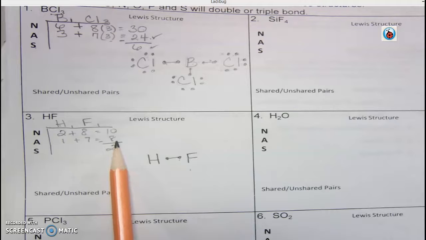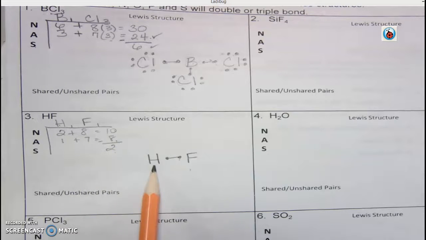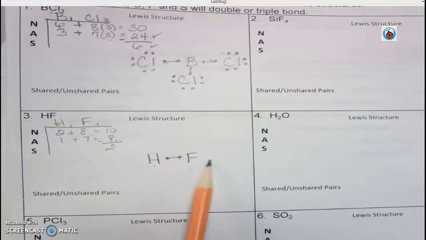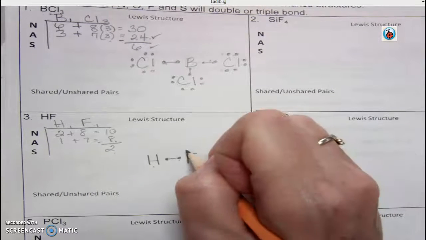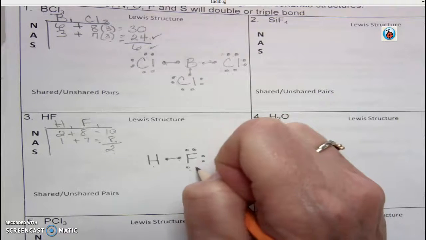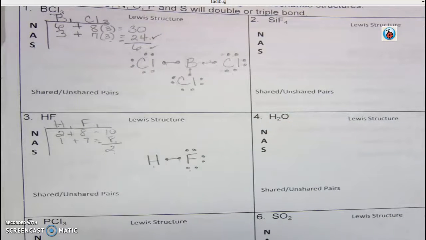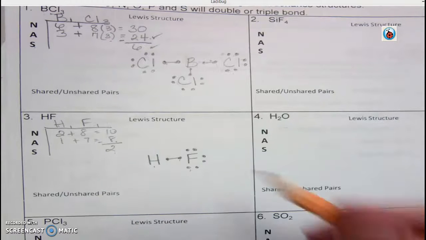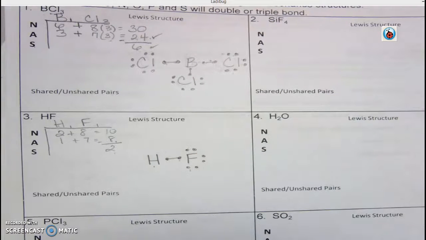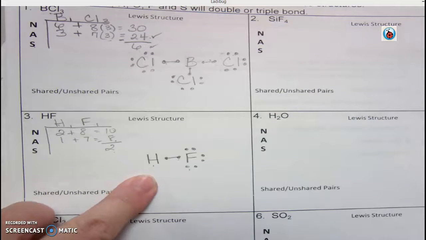So who's unhappy? So let's remember, hydrogen only needs 2 to be happy, and he's got his 2. So who's unhappy? It's Mr. Fluorine over here. So he needs 8. So he's going to get the unshared pairs of electrons. Okay? So here we have 3 unshared pairs and a shared pair. That's how we're going to determine shared versus unshared. All right, so there's our final Lewis diagram.